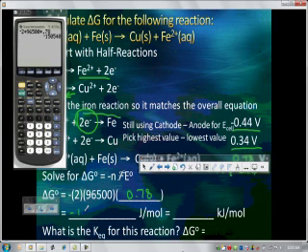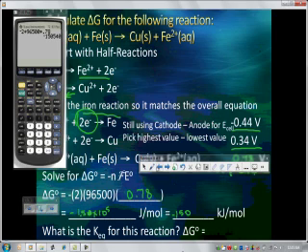But I'm not going to round until I'm completely done answering this question. And yep, this is our final answer. So we'll just call this 1.5 times 10 to the 5th joules per mol. And then, of course, if we wrote this as kilojoules per mole, it would be 150 kilojoules per mole.